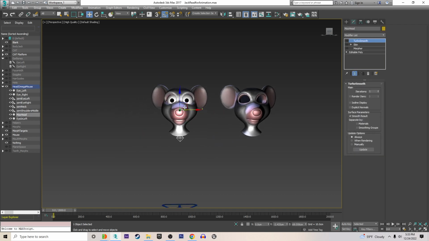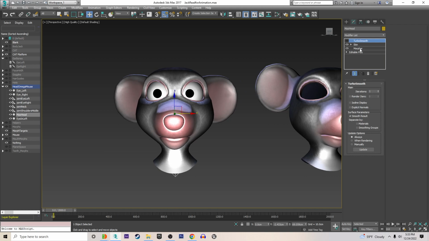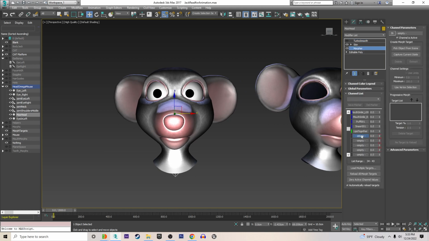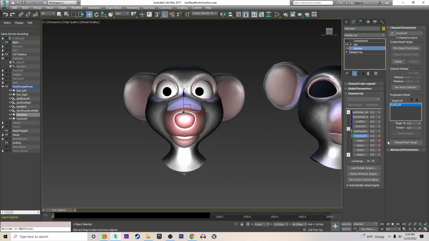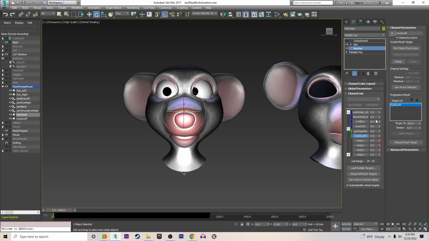So we'll go back to our main face. We'll turn these back on. Go to the morpher, right click, and eye in left. So now when I turn that on, you can see his eye in left. So as this eye here moves that way, the eye in left would also move with it like that.